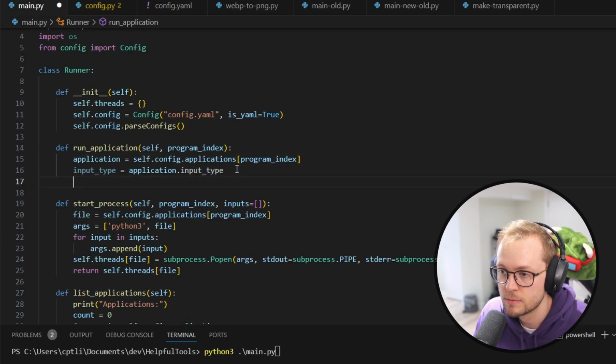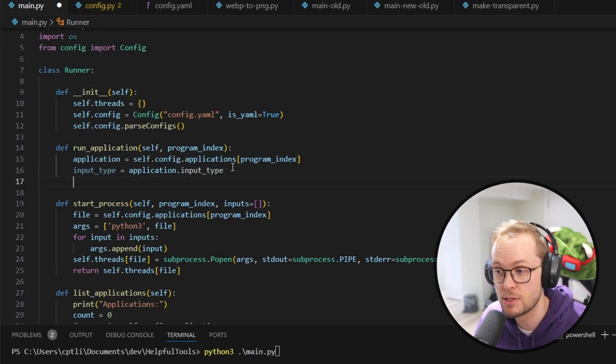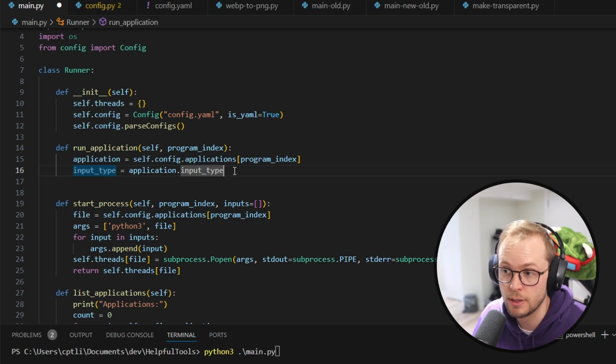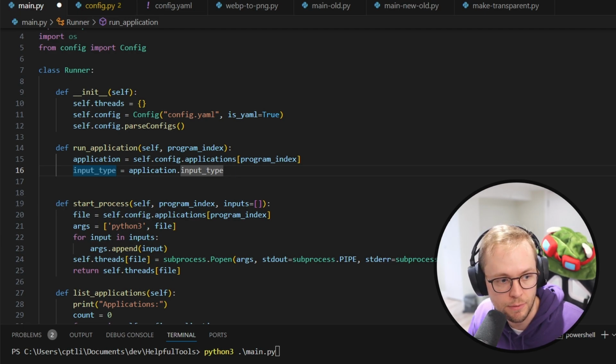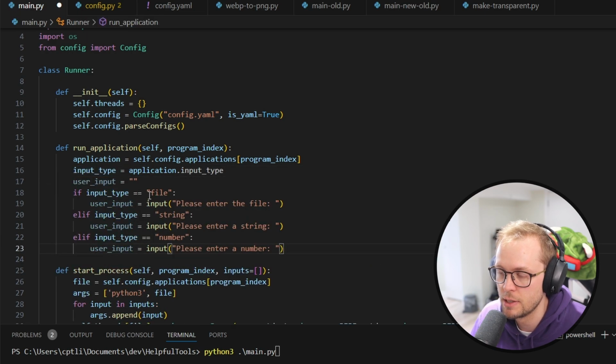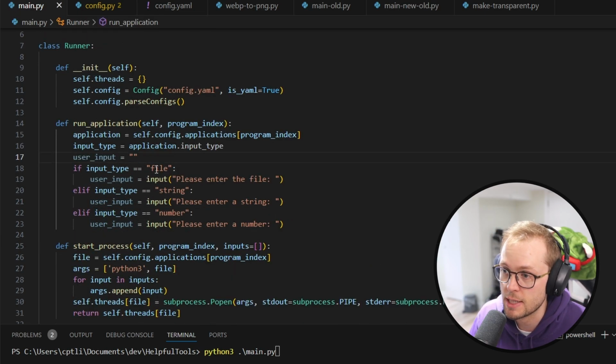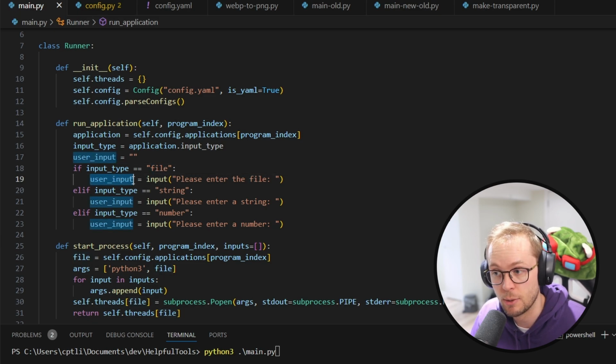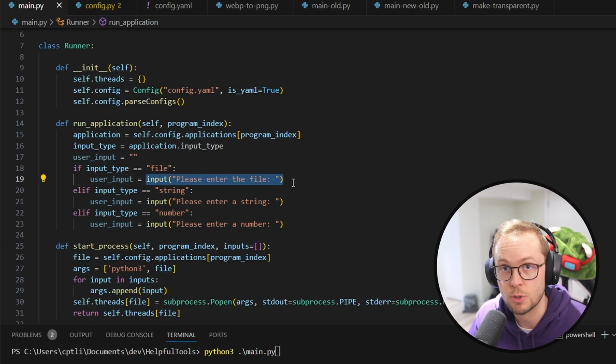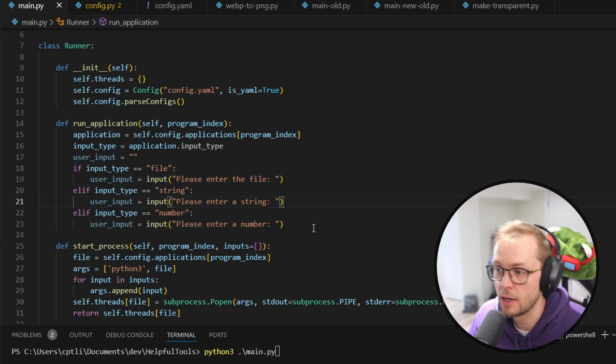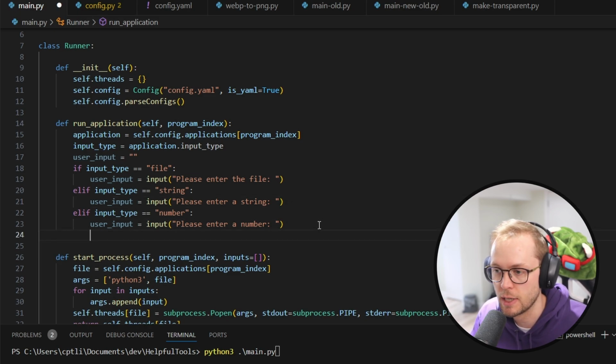And then we're going to throw in some if statements to actually get what the user's input is. So I'm just going to copy over some of that right here and put this here. And we're going to say the user input is equal to nothing. And if it's file, we're going to say that it is now equal to whatever the user wants to enter, and then enter a string or enter a number. So we're going to support a few different types.